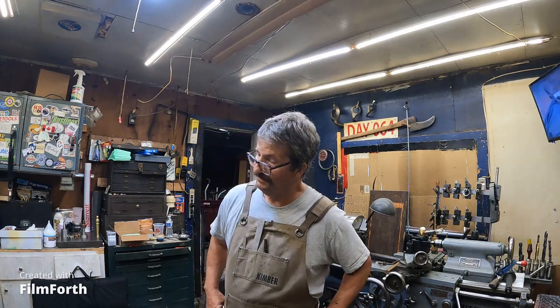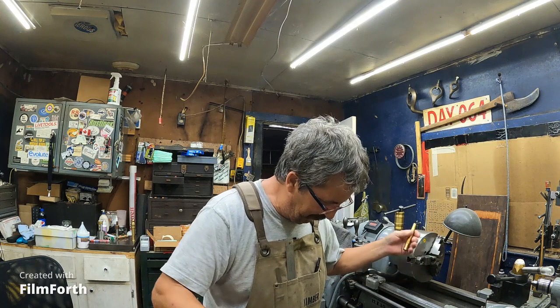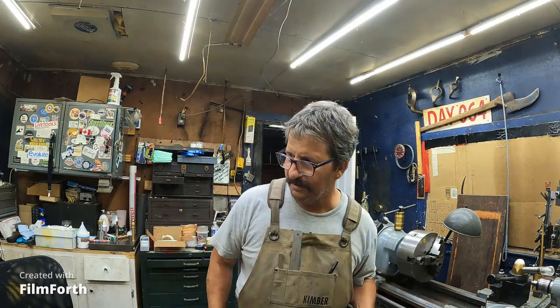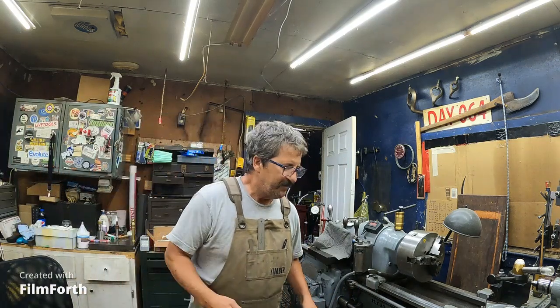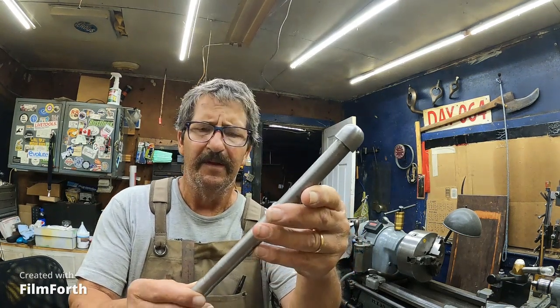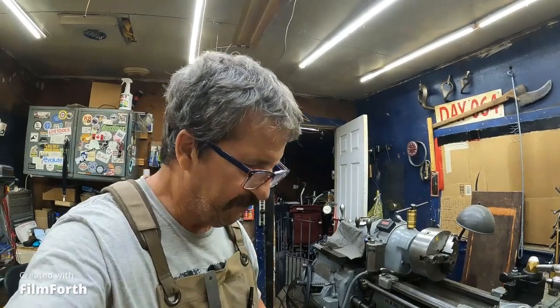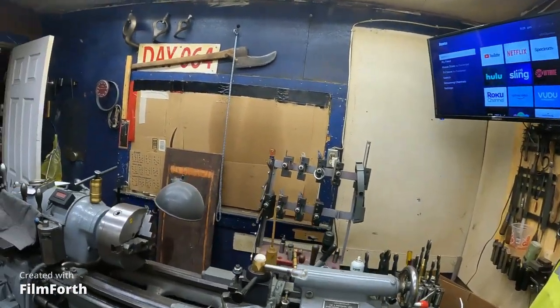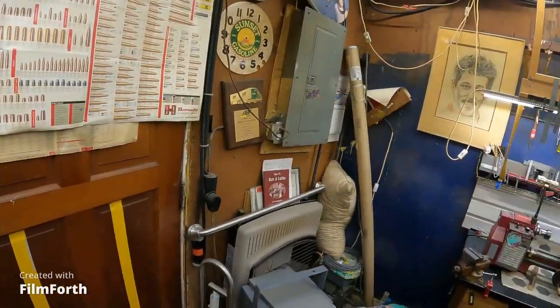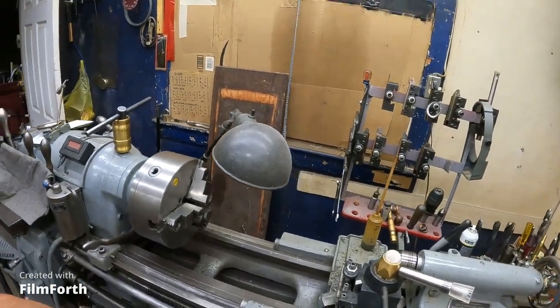All right, guys. Never quite sure how to do this in the part. Some people go like this. Okay, well, that's brass anyway. I got all the brass I could possibly desire to do this, but don't want to use brass. So, I got this piece of steel, my most recent thing I machined, and the only description of it was low carbon. And I'm going to chuck that up, and I'm going to use some of my newly acquired tools I got at the Bash.